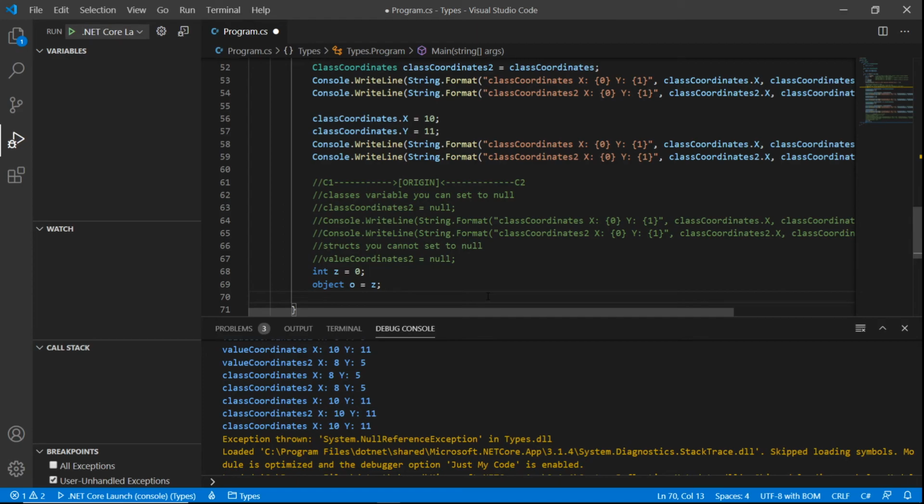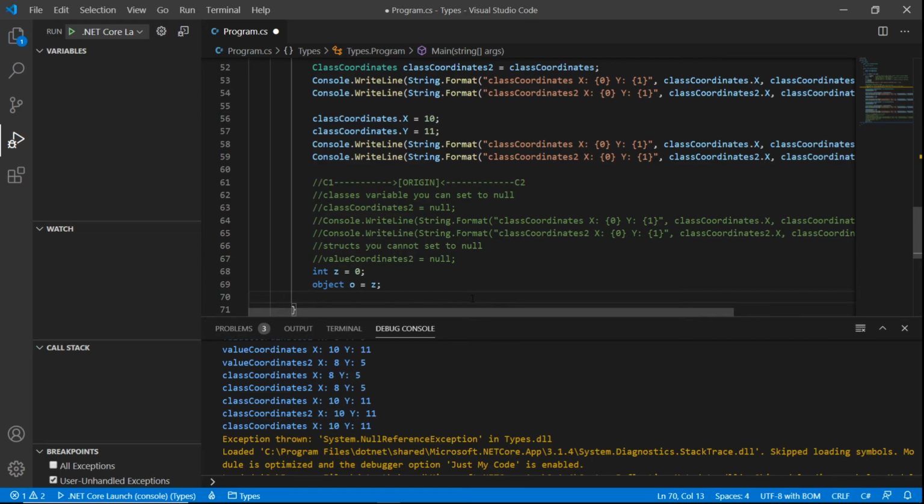But here I did it just to illustrate the difference between a value type and a reference type. And strings are also a reference type, but understanding what goes on behind the scenes when a string gets created and set to a value is outside the scope of this discussion.